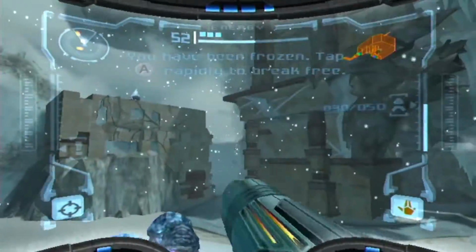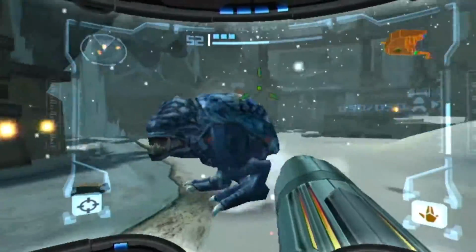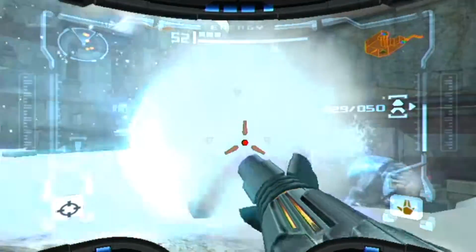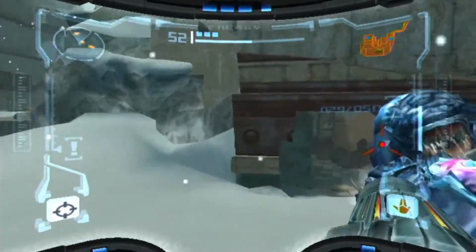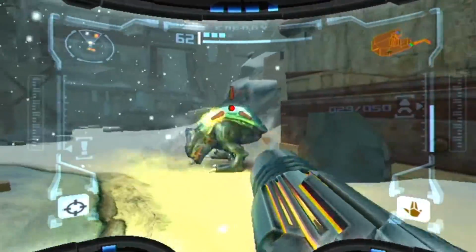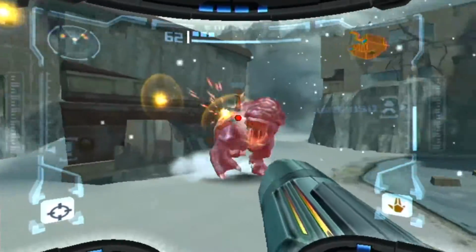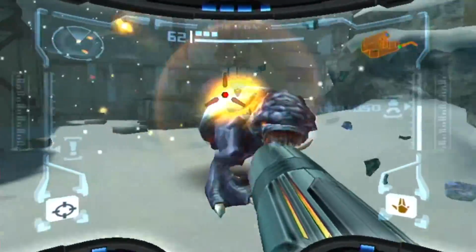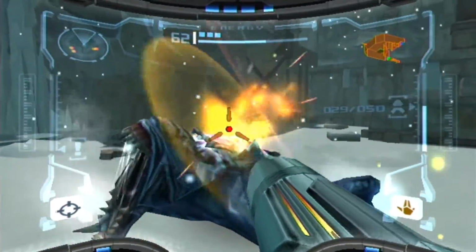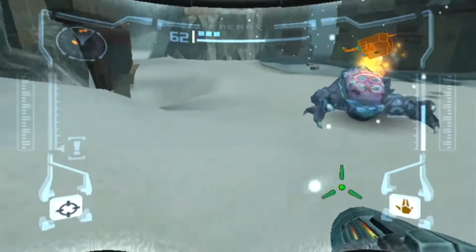Whew. I did not think I could get frozen. There we go. And now I can take it out for good. That's one down. Yeah, that's it. It might be just speed, but it looks like their backs regenerate if I don't damage it fast enough. So I need to quickly jump on them when I have the chance.